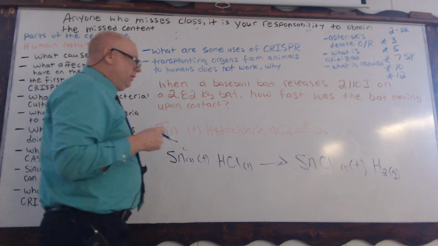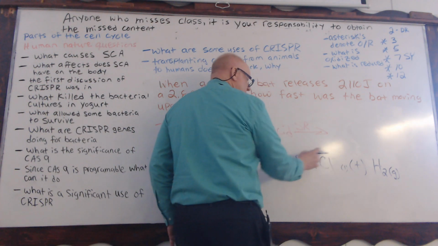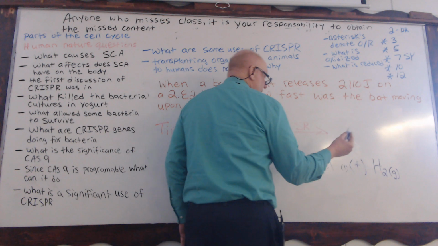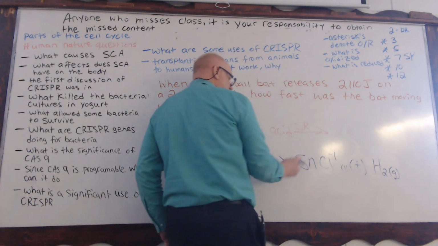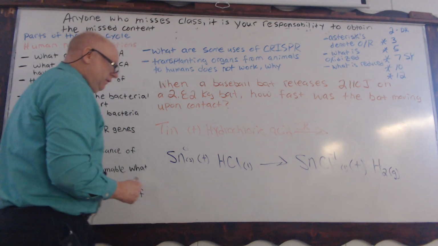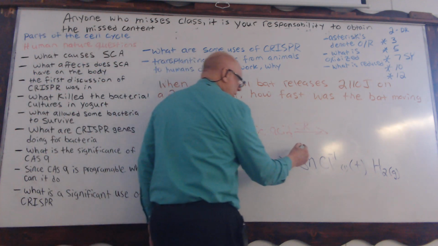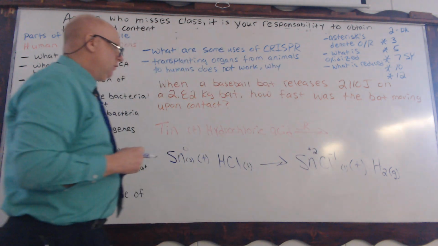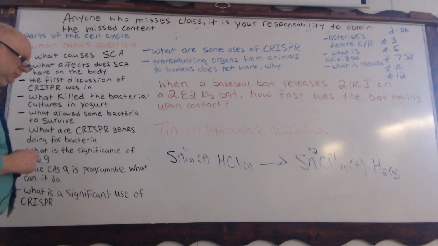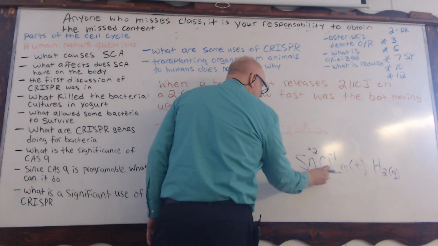So we say go by the negative ions. Which one of these has a negative charge? -1. And this is where it's important. We said, is it tin 2 or tin 4? We said 2. So this has a +2 charge, and notice that doesn't add up to 0. So what do we need to do? Find the common multiplier, which is 2. So then which one of these gets a 2?